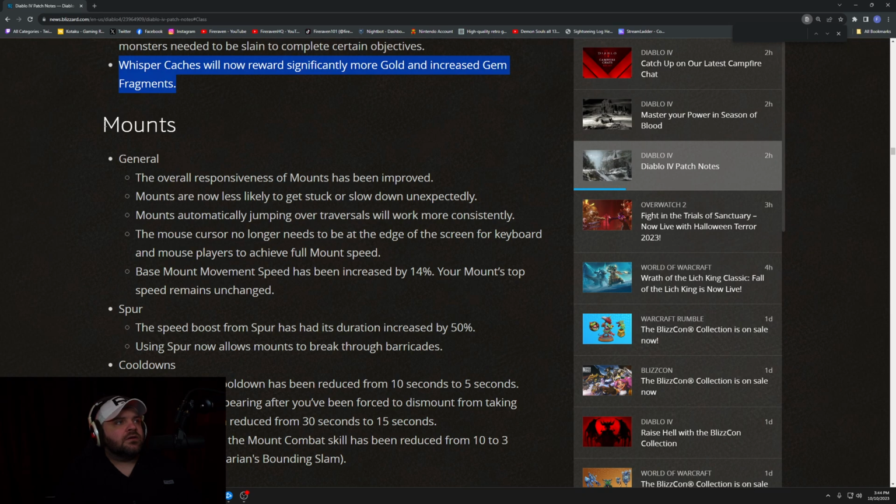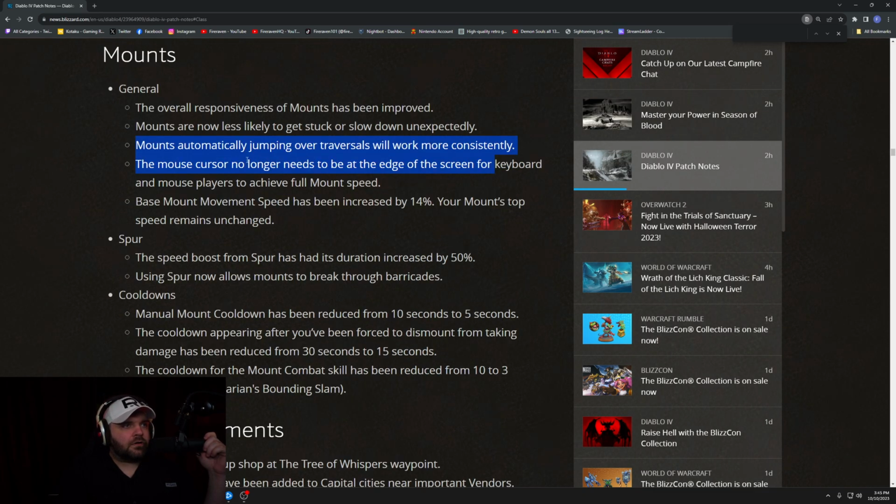That's good. Mounts get their own little category here. Overall responsiveness of mounts has been improved. Mounts are now less likely to get stuck or slow down unexpectedly. Mounts automatically jump across traversal areas. Mouse cursors no longer need to be at the edge of the screen to achieve full mount speed. Base mount movement speed has been increased by 14%. Your mount's top speed remains unchanged.